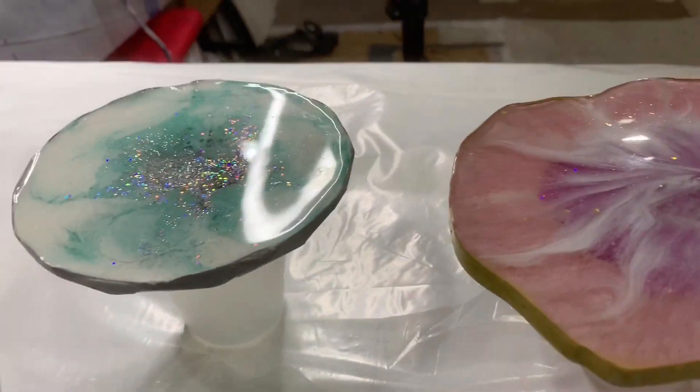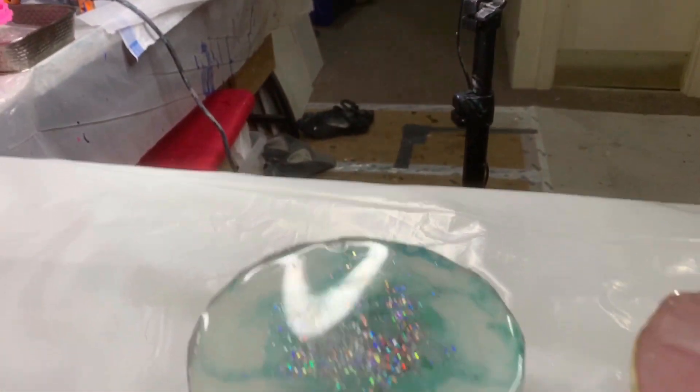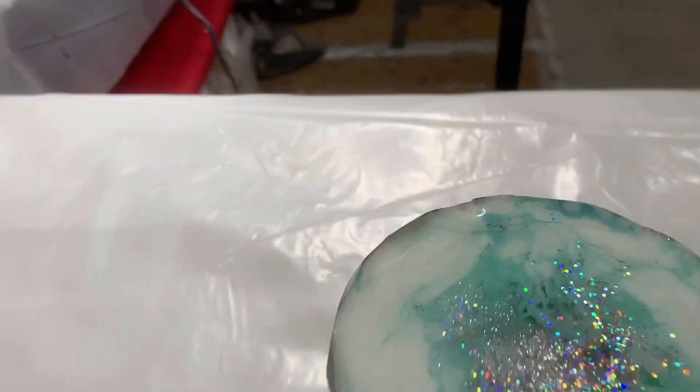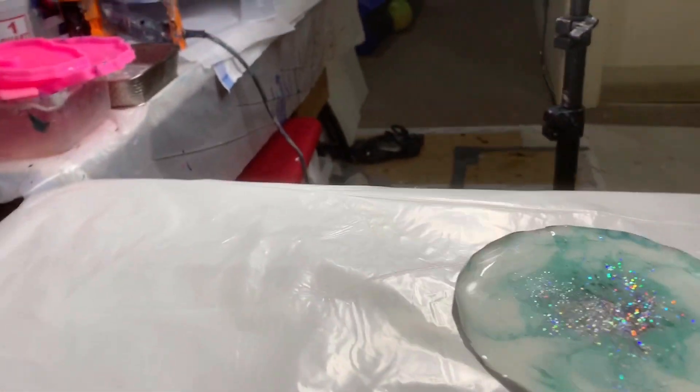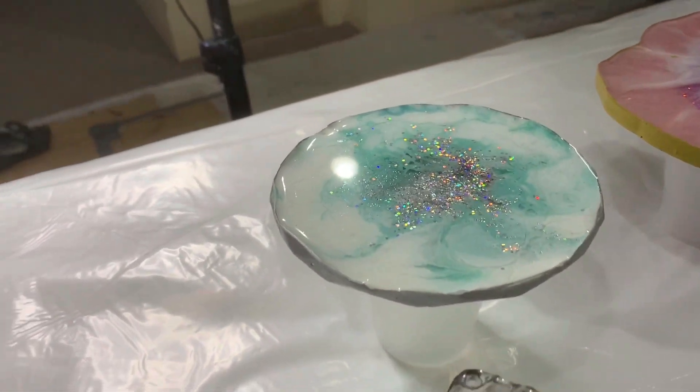And I have to put probably one more layer, I need to put one more layer of resin on this one because it has a little dimple right here. Turn the mold and just put one more layer of clear.